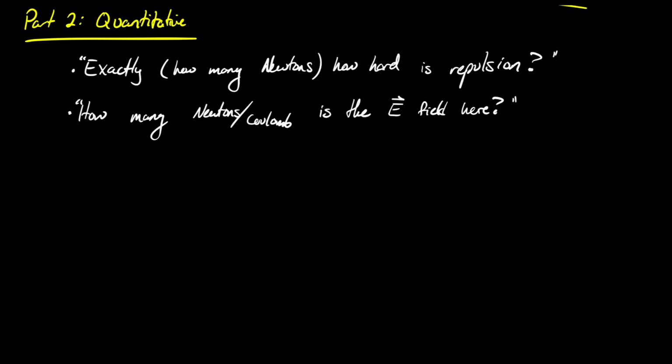Hey guys, welcome back. Right now we're going to take a look at the continuation of the ultimate guide to the electric field. If you haven't seen part one, in part one I go over the conceptual side, which is the more difficult side, telling what voltage means, what electric field means, and things like that. In this section, which is a continuation of that, we're going to take a look at the quantitative side.